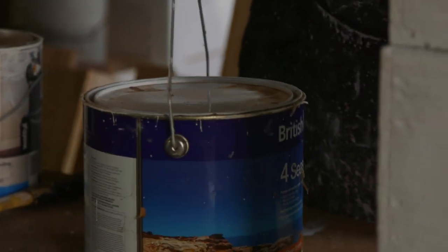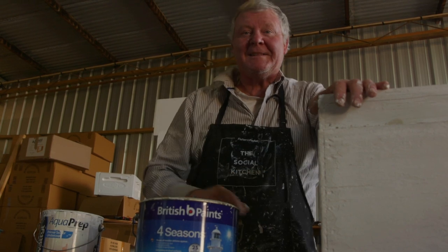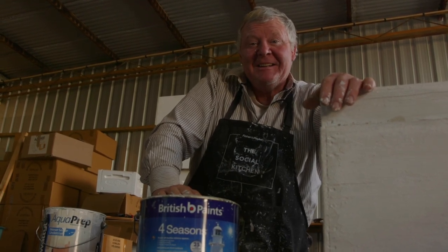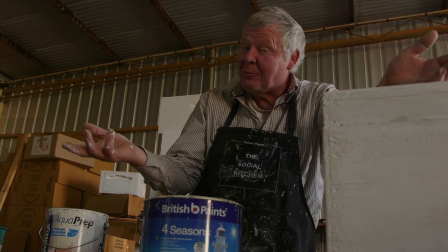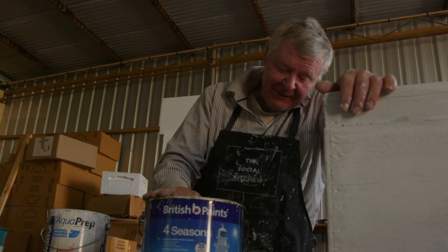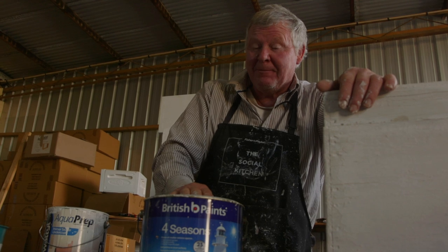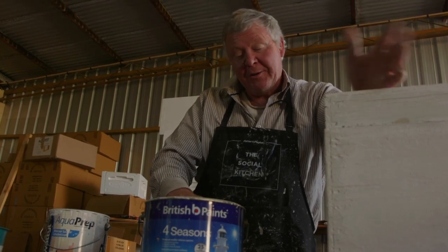Got ourselves a little bit of exterior paint. It reckons it's good for four seasons, but I don't know whether that means four seasons, as in it's going to be screwed up in a year, or whether they're talking about it's good for winter, summer, and spring, meaning it's all good for every time of the year. Just make sure that it's an exterior paint, because you don't really want to be putting an interior paint on an exterior project. But of course, you'd already know that.